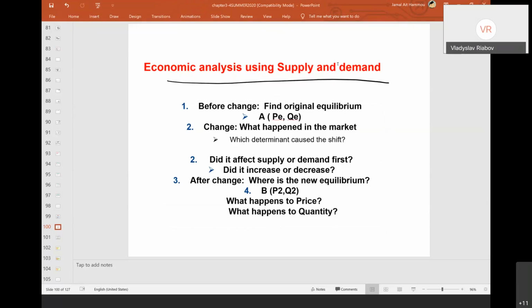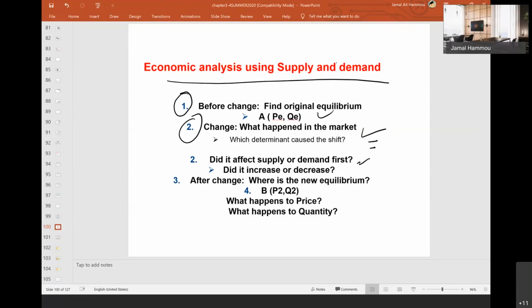Yes. Good, thank you. So these are the 4 steps you have to do. First, assuming nothing happens in the market, you will show your equilibrium. Second, you will explain what happens in the market and how that affects the demand and supply. Does it affect demand or supply, and how? Third, you will find the new equilibrium, and then you will compare. The outcome will be what happens to the price and what happens to the equilibrium quantity. That is 4 steps. You have to know it and do it quickly.